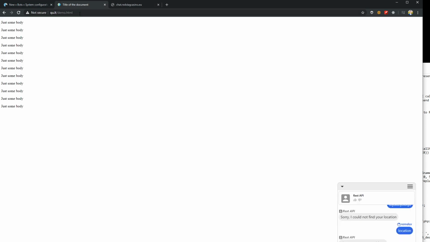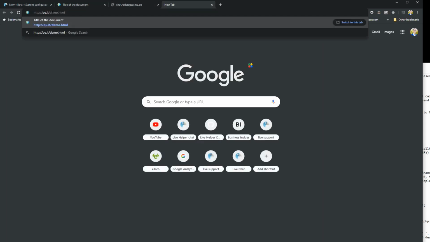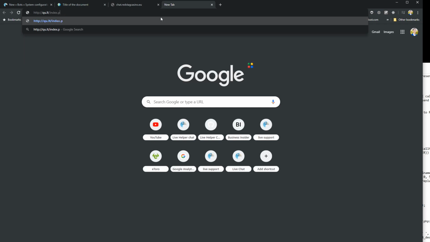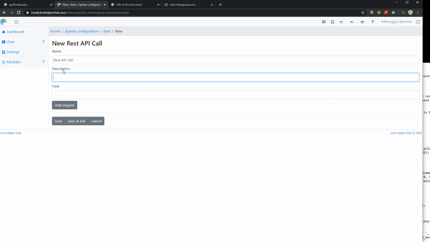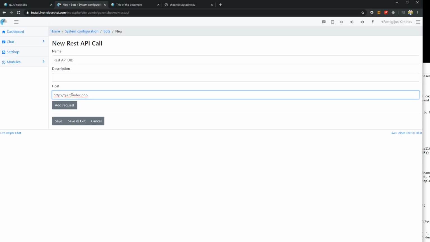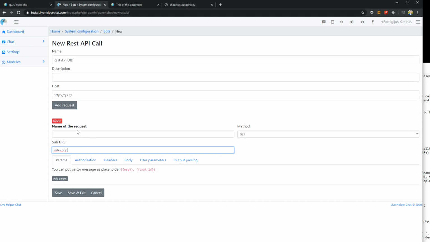It works under the same domain and it's flexible here. So you see. Let's copy this URL host. I do not want to change this, just add a request here. Name it, let's call it set UUID.